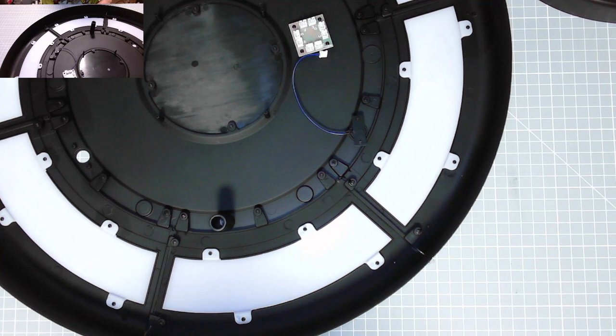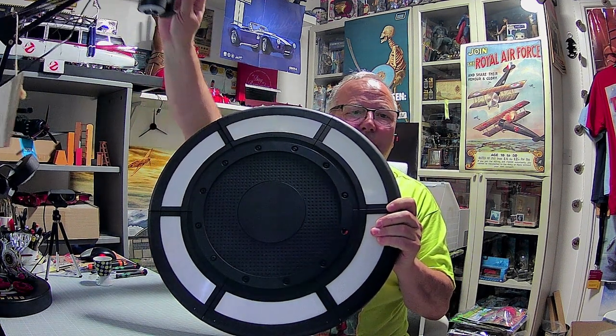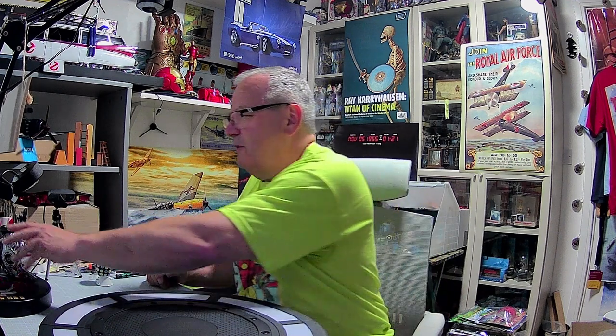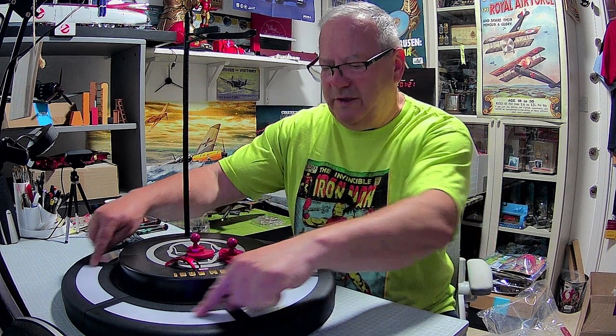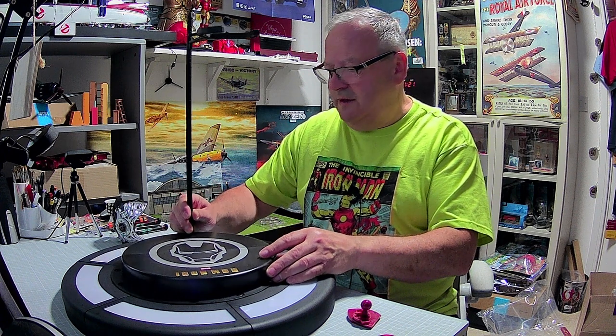There she is - that is massive compared to the basic one. Just for size comparison, the basic one on top. Excellent stuff - you can see the size comparison. We're about the middle part of this premium base section, so all this will light up - we haven't got that yet but it's coming in the next few issues. That looks brilliant, and the basic one doesn't look too bad either, to be honest. So that is all of issues 71 to 74 and the premium base completed for this month.